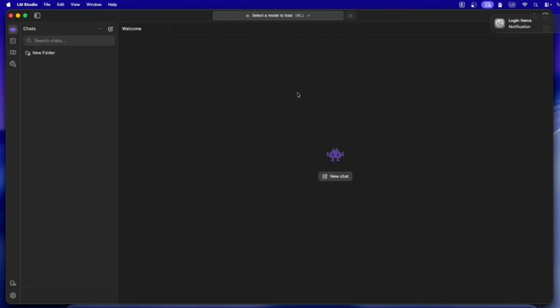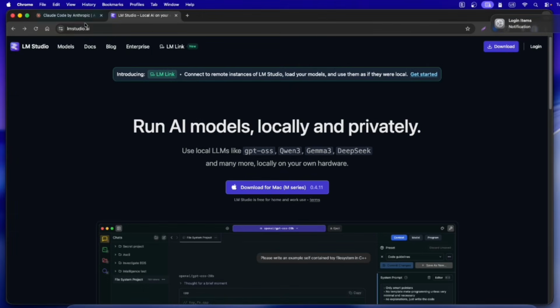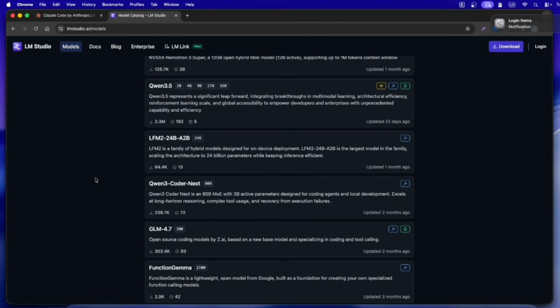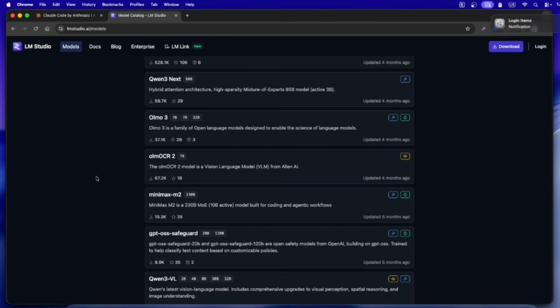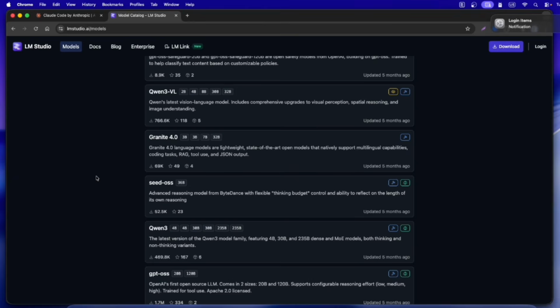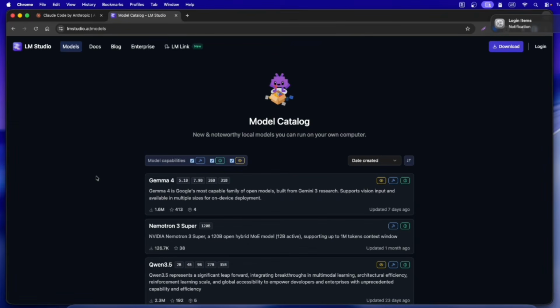Now you need the brain. You need to install a model. From the website, you will have a model section. You go there and you will find all of these models you need. You can use any of these models completely for free, and they're actually open source models. You can go with any of them and use it completely for free. As we are going to use Gemma 4, this is the way.